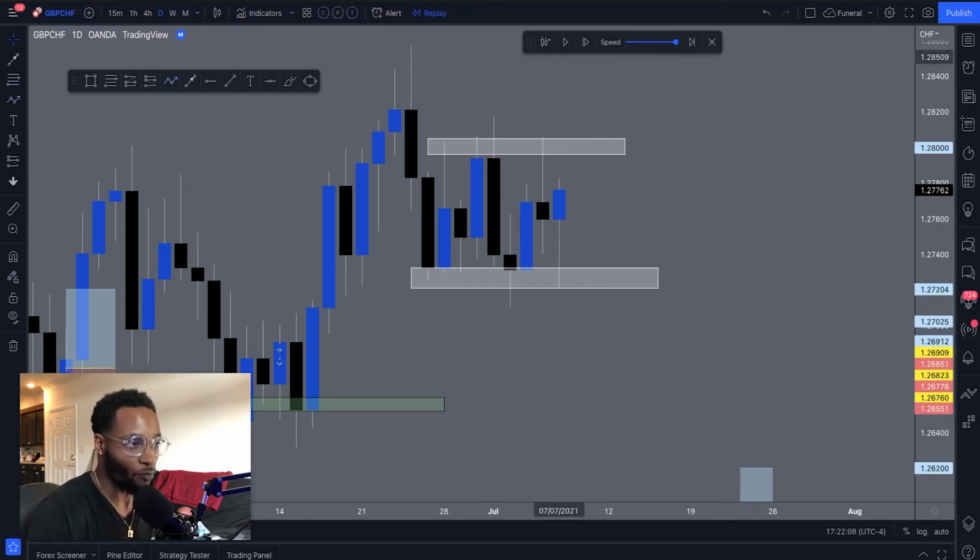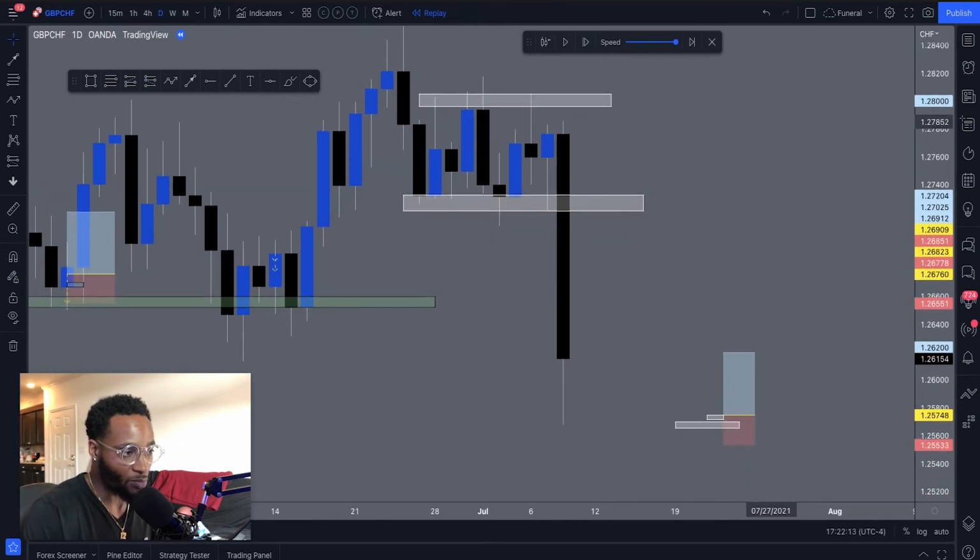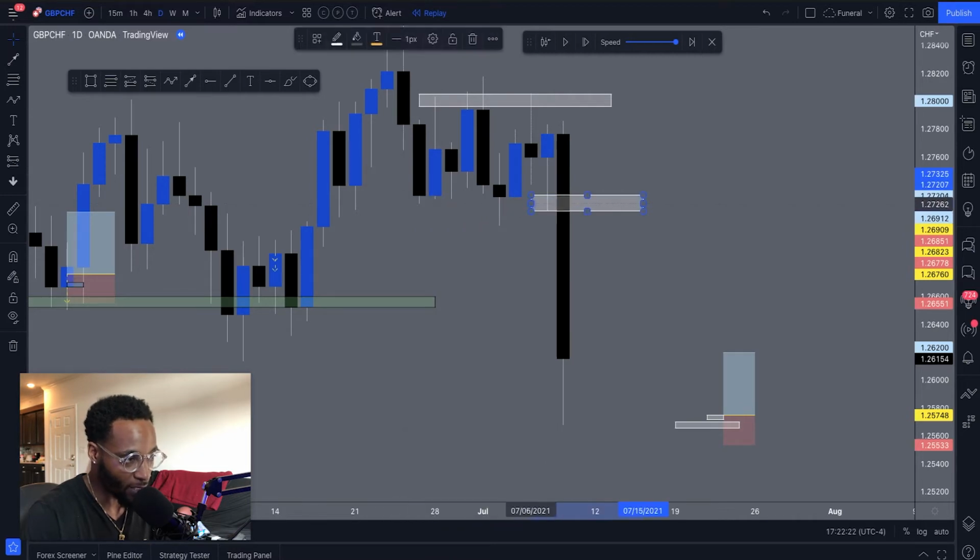So now let's move forward with a little example. Let's see. We get the break below here. So what are we anticipating? We're anticipating that the market's going to come back and retest this area. Why this area here? Because this is previous structure broken. This is the most recent. Yes, once this whole structure gets broken, we would like to see the retracement come back.